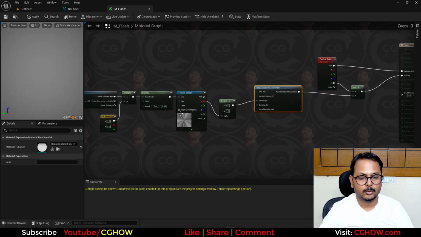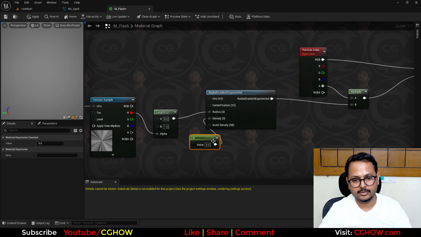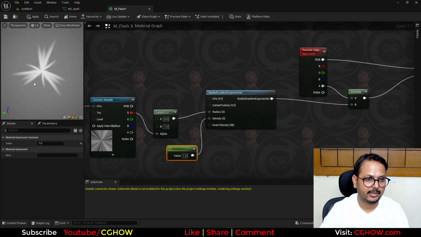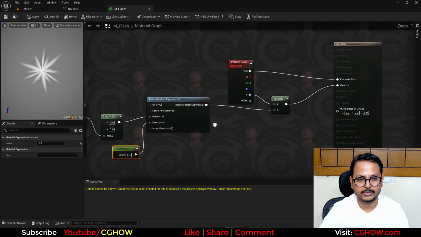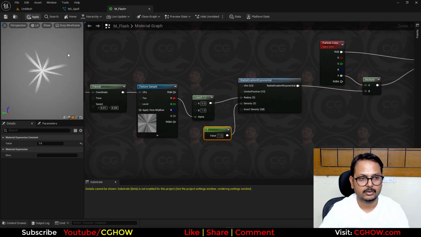Cool. You can change a lot of things in it. You can decrease the density if you want. Like if it's 1, it will be different. It will be faded like this. So you can use it. Okay. And you can also add the tiling and lots of things. So let's save this.